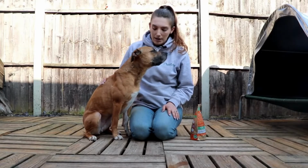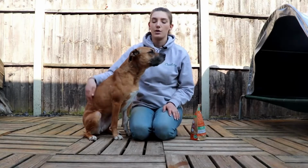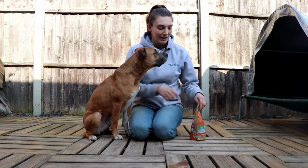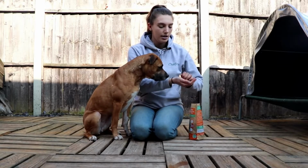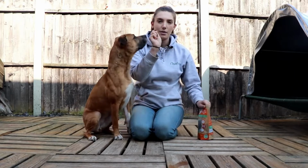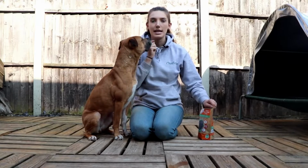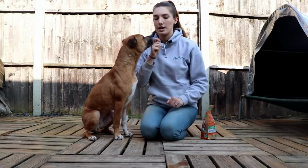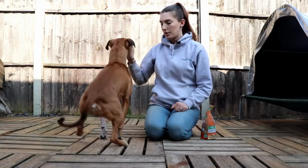So as you can see, Peanut is already sitting, so the first thing I'm going to show you is how you would teach a dog who doesn't know sit to sit. So what I'm going to do is grab a few treats and put them in my hand. So again, I'm going to put one in between my finger and my thumb, and the rest I'm going to kind of hold in my hand. Now, if your dog has never learned sit before, the easiest and quickest way to teach them is by using these treats like this. So I'm going to bring her out in front of me, and I'm going to bring the treat up.